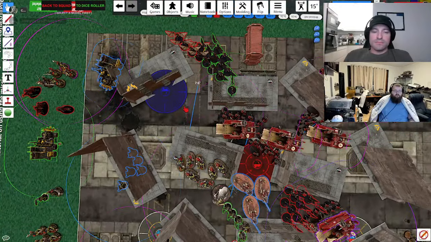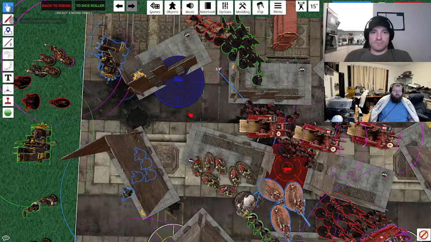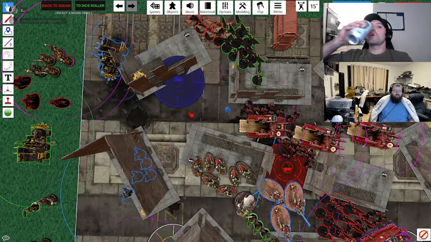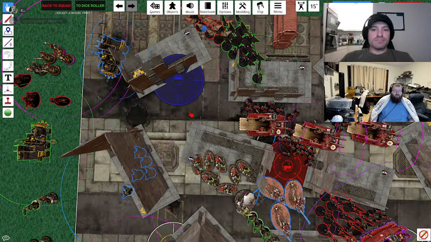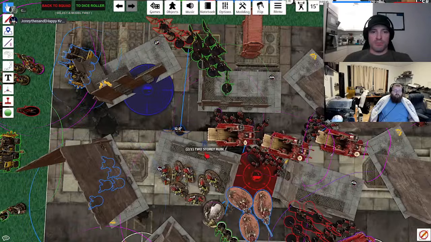So I can block there. That means they go away. They can't go there, so I think I can go 6 there and block that. I think it is more important to block that because I have another unit. Block, block, block.